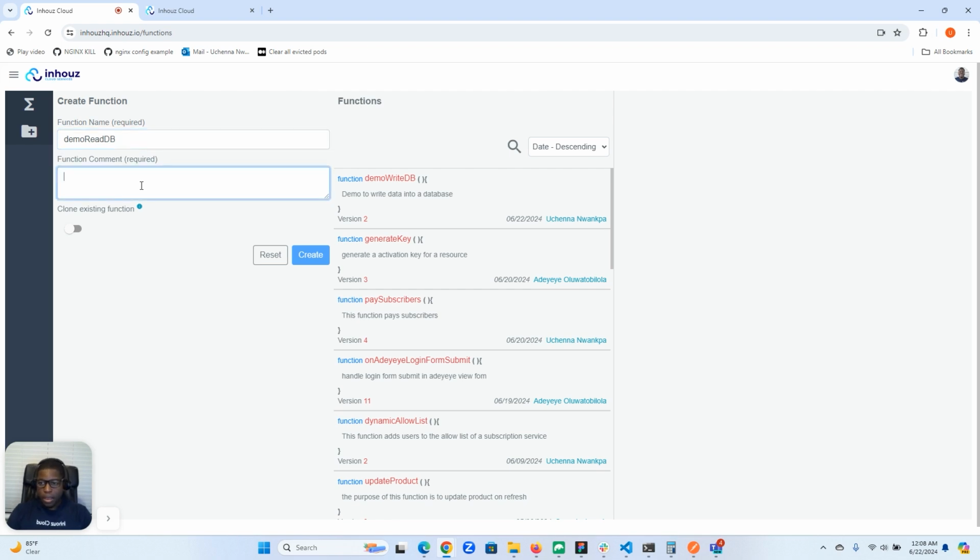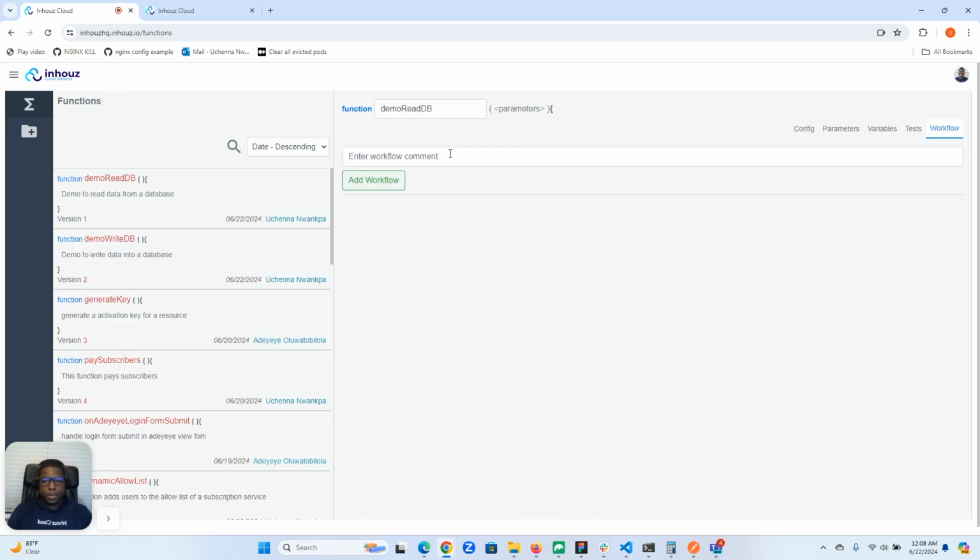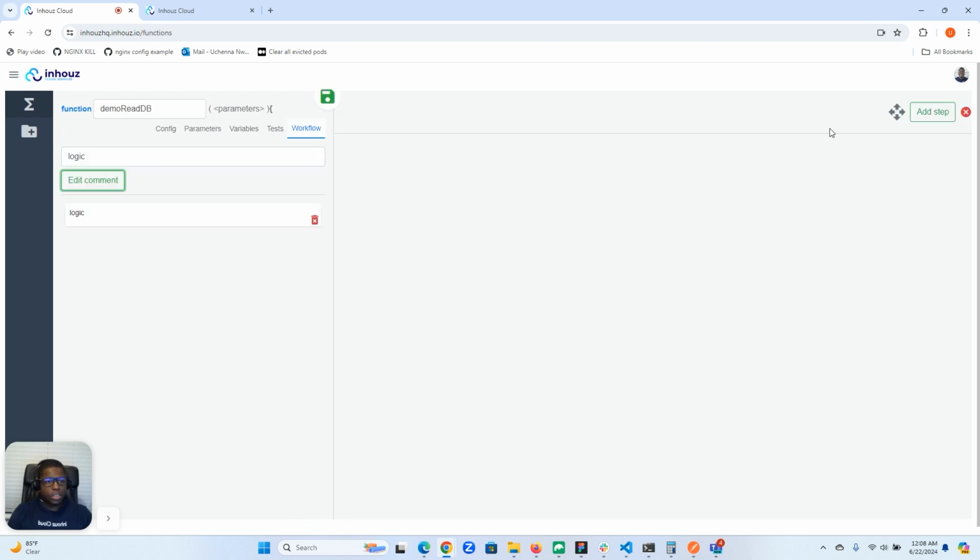And here we're just going to say demo to read data from a database. It's going to give the workflow another name, just like the name of logic.